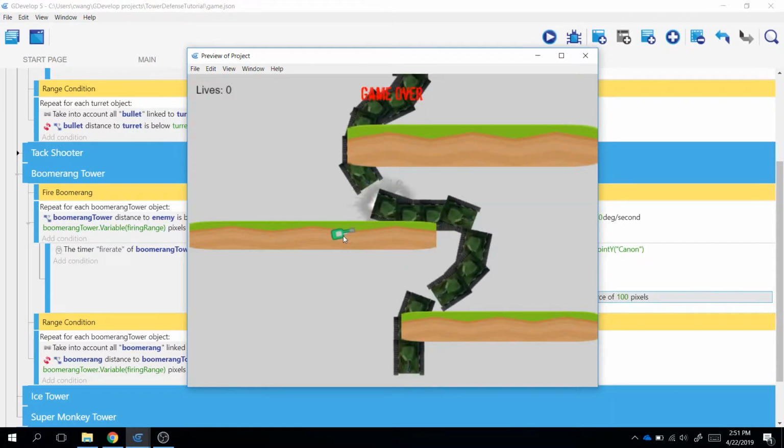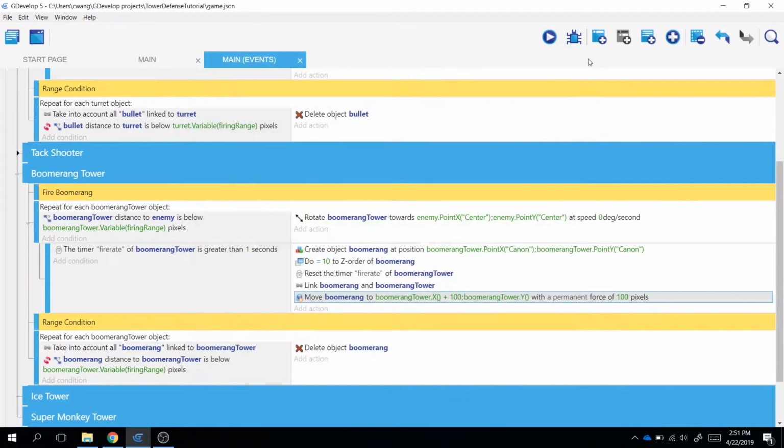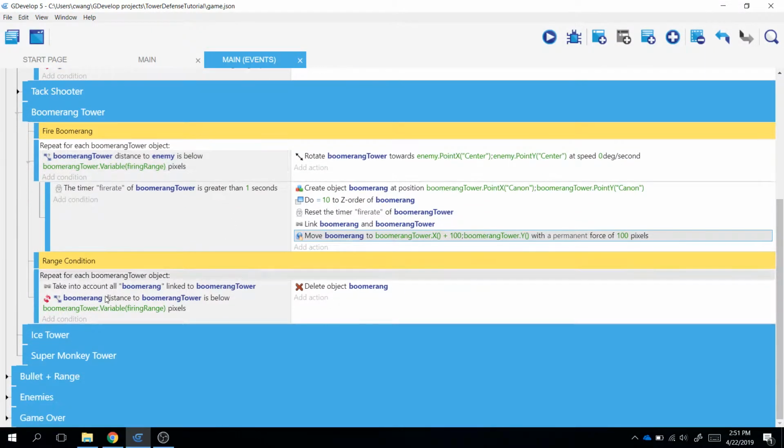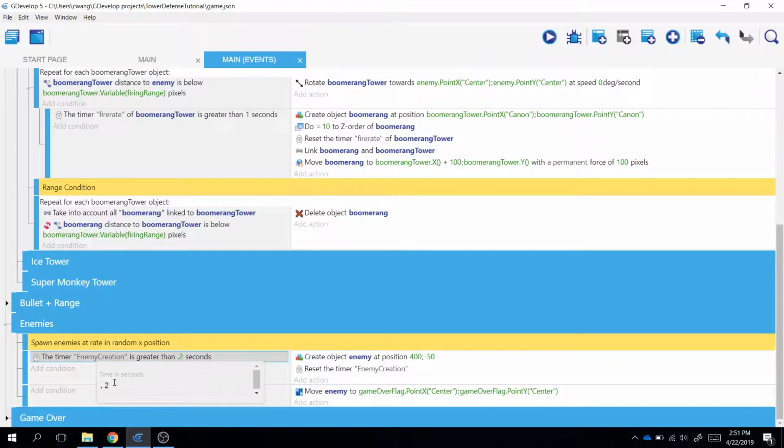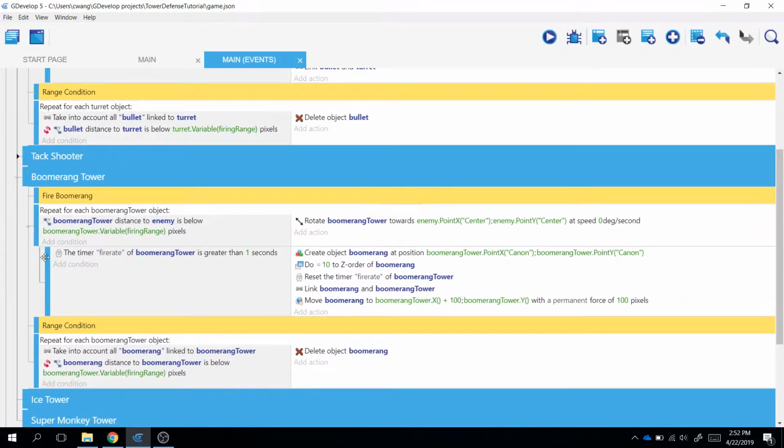Now, let's change some things up so we can better test our game. Let's change the enemy spawn time. Spawning a little too fast. Let me make it maybe 5 seconds. And let's move this condition, so I don't care if the enemy is close enough right now. I just want to fire. So I'm going to move it outside of that so it's not a sub event anymore. So I'm going to always fire.